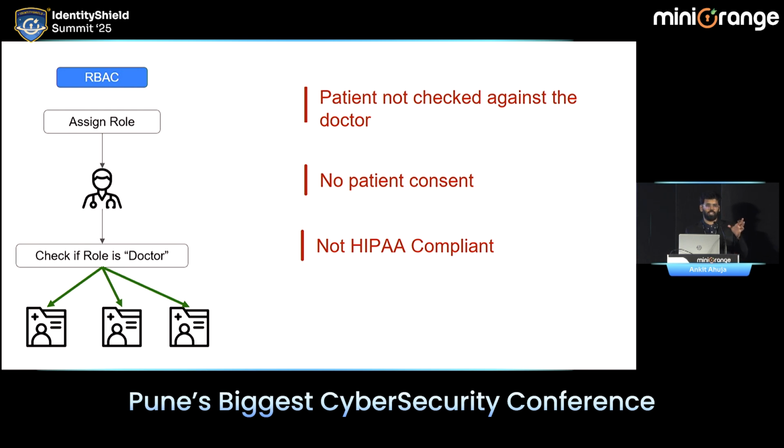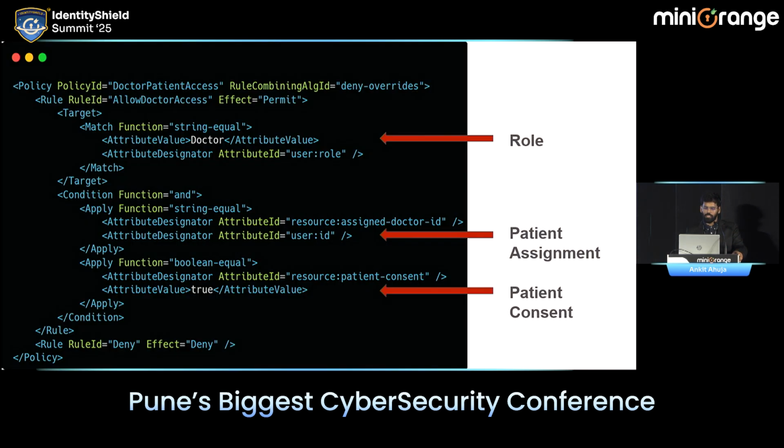So we'll see a different policy code to see how this is implemented. First we check whether the role is doctor, and then we check whether the current user is assigned to this record. And finally we check if the current record already has a patient consent provided to it, and I hope it's visible. I have skipped the time, IP and device checks here because we covered that earlier, but you can assume they will be there as well. So in this case, if the patient is assigned to the current user, and if the current record has a consent already provided to it, then only the access will be provided, otherwise it will be denied.